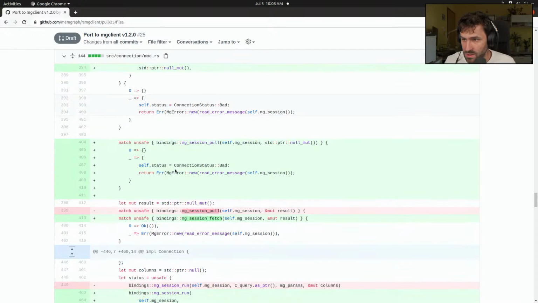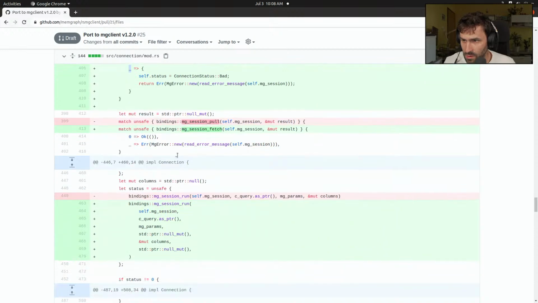That's under run without results. It means just execute for these queries that don't expect any results or stuff like that. Pull has to be called, and then fetch has to be called as well, and then pull with null as a second argument says pull me all the results, and if that's 0, then that's fine. For anything else, that's an error. In the previous version of the interface, pull did everything. Now pull pulls the data and then fetch decodes. I think that's the right expression. And fetch also has to be called.